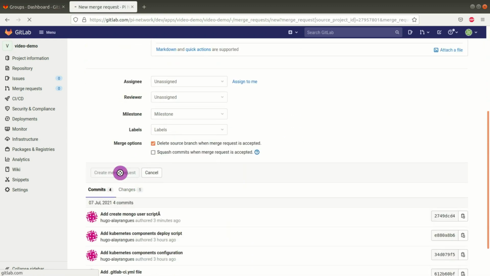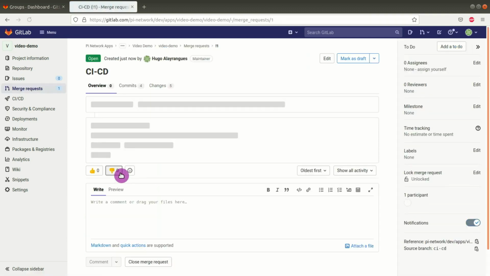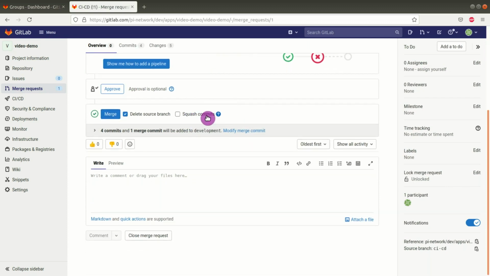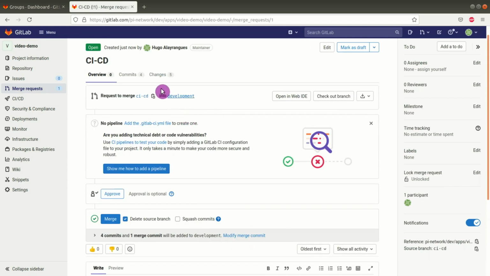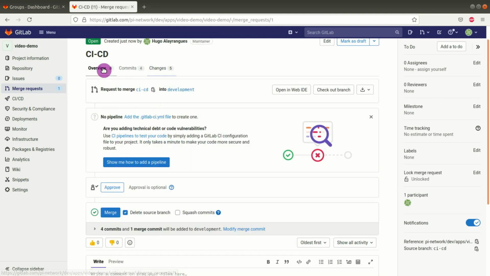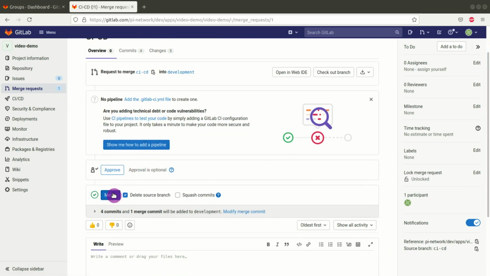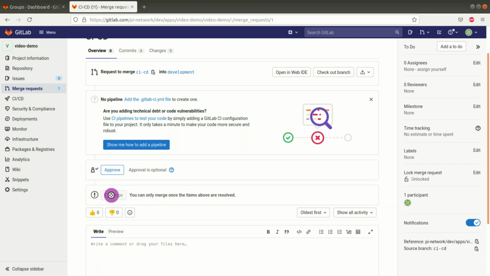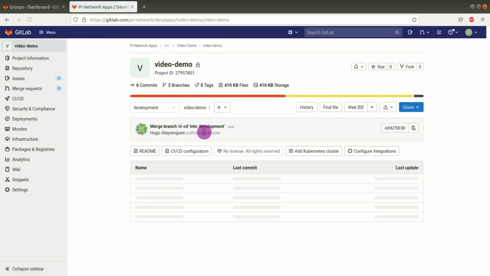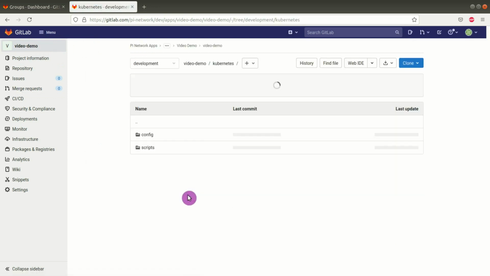Create a merge request, and here you can do some PR review if you want before merging the code. So we merge the code and we delete the source branch, which is CI/CD, to keep our branches clean. Merge the code, and then once it is done, we have our code here.